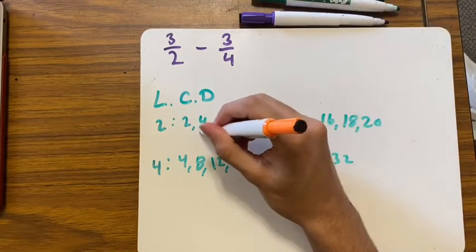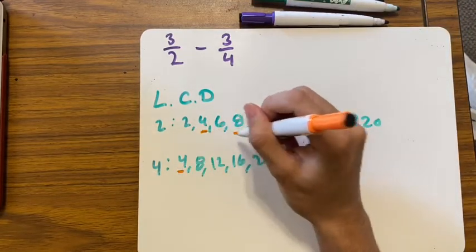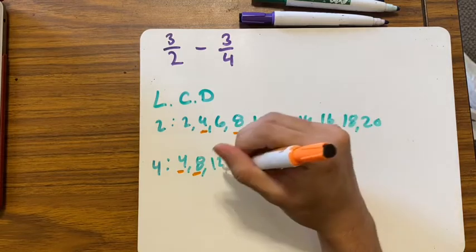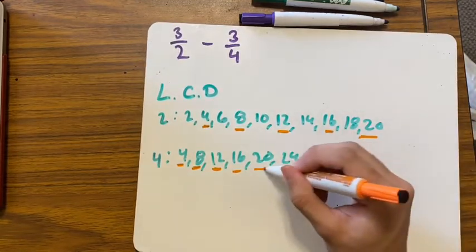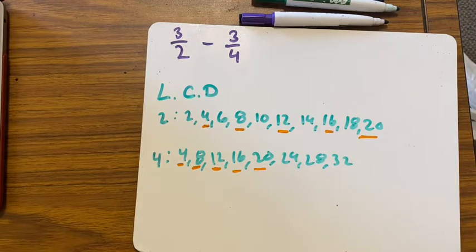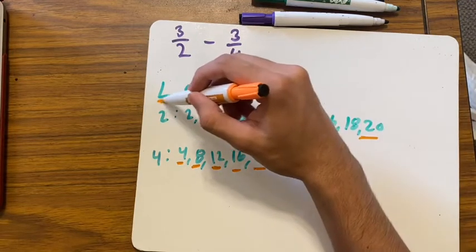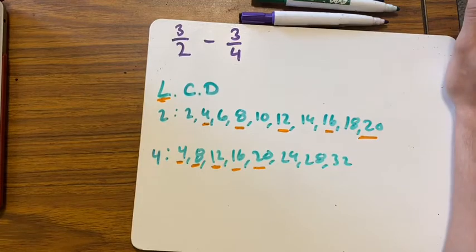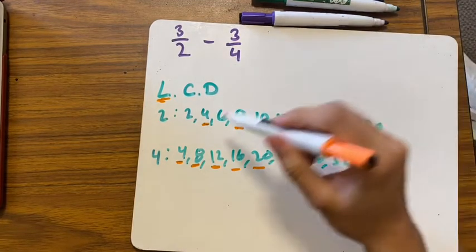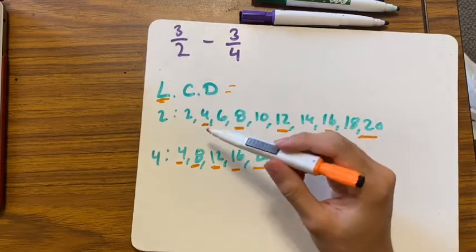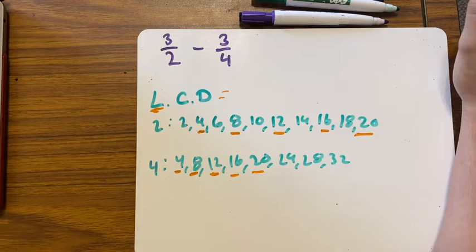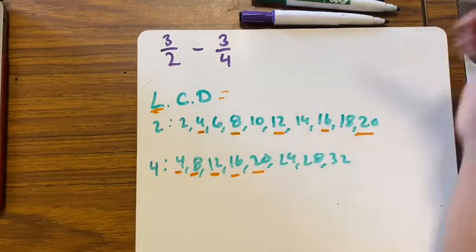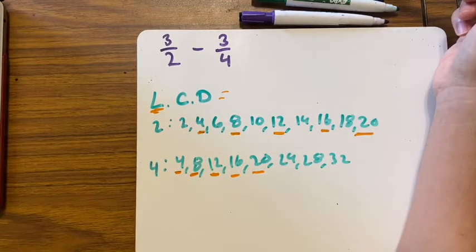They have a 4 in common. They have an 8 in common. They have a 12 in common. They have a 16 in common. They have a 20 in common. But which one is it going to be if we are looking for my least common denominator? Exactly, the 4. That is the first number that comes up. That's another way you can think about it, everybody. The first number that comes up that you see that they share, that's the least common denominator, okay?